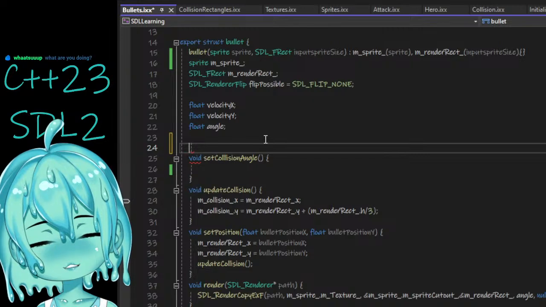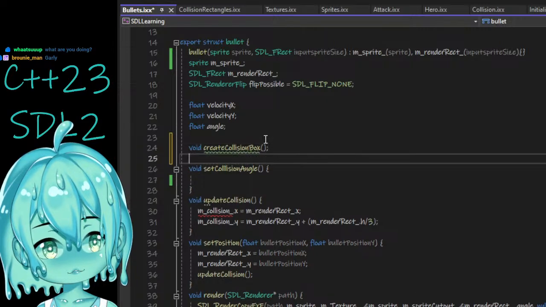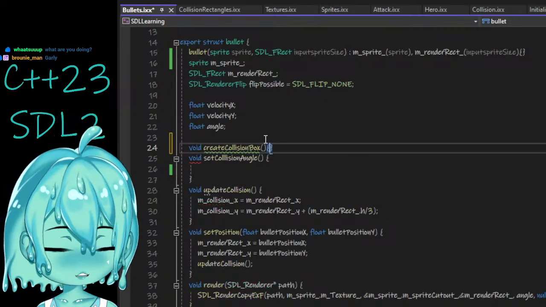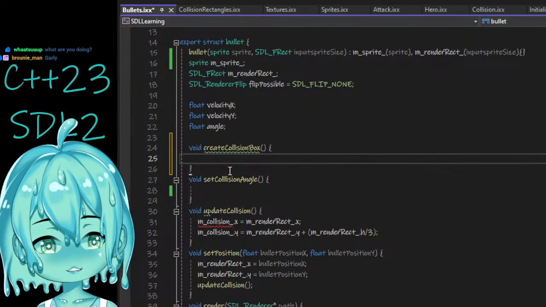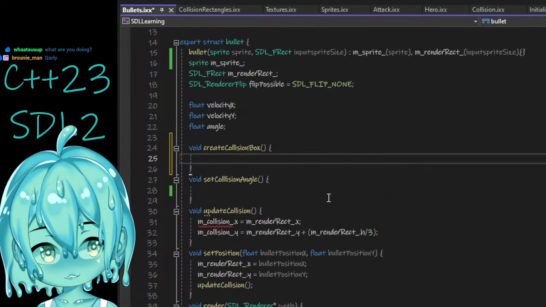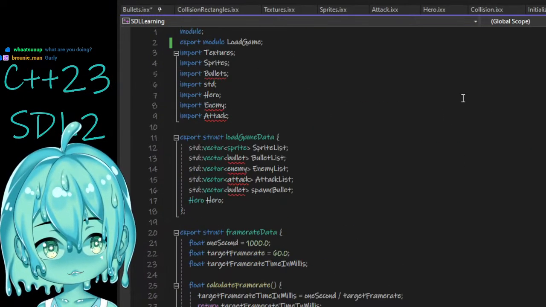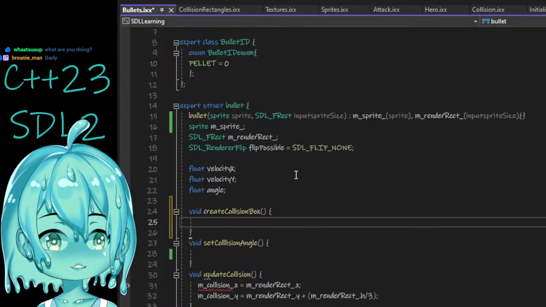Wait, how do I create the collision box specific to... Do I just call this function every time? Wait, how am I calling this function? Am I dumb? Does load game embrace bullets? It does. Okay, so we're calling this under load game. I got you.